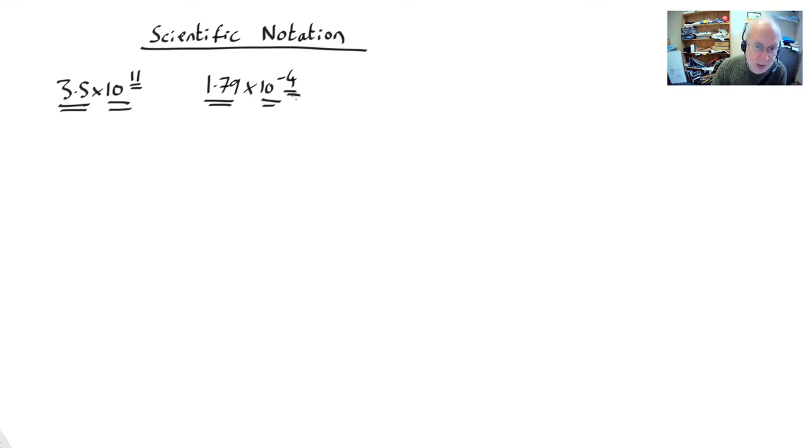So let's look at the powers of 10 first. So 10 to the 0 is 1. 10 to the 1 equals 10. 10 to the 2 equals 100. 10 to the 3 equals 1000 and so on. So the index power 10 to the 3, so that would be 3, gives you the number of zeros. 10 to the 2 is 1 followed by 2 zeros. 10 to the 1 is 1 followed by 1 zero. 10 to the 0 is 1 followed by 0 zeros.